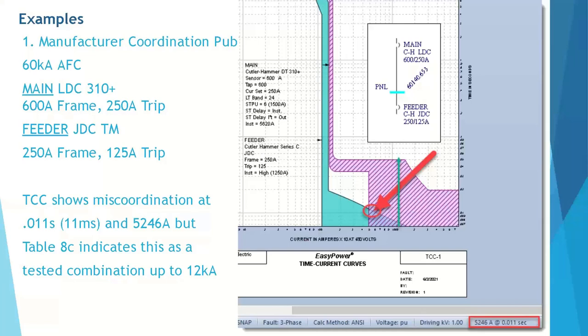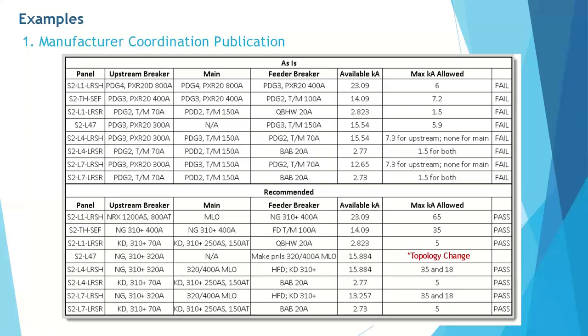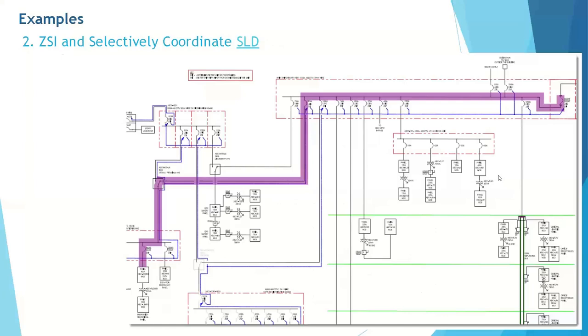The green arrow there is your 12,000 amps that was in the table. We just wanted to show here that we're actually showing a little bit below the 0.01, which is somewhat atypical to show. But it does demonstrate per the table that even though we see some overlap down below that time, the pink breaker there is an electronic trip unit style breaker. And it does have some built-in delay and will not necessarily trip. So it would appear that these two breakers don't selectively coordinate. But according to the tested combination for the full range of time and current, that breaker is good to 12,000 amps to 0.01 seconds. When we receive a submittal package, almost every job in the past few years, we have needed to go line by line and create tables and provide recommended changes to the manufacturer. We needed to almost entirely remove the power defense breakers and convert the devices to electronic trip units. And often, this includes topology changes.